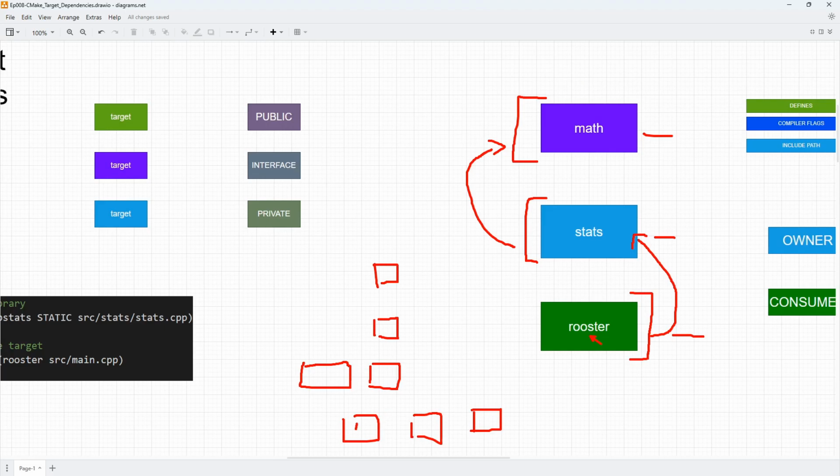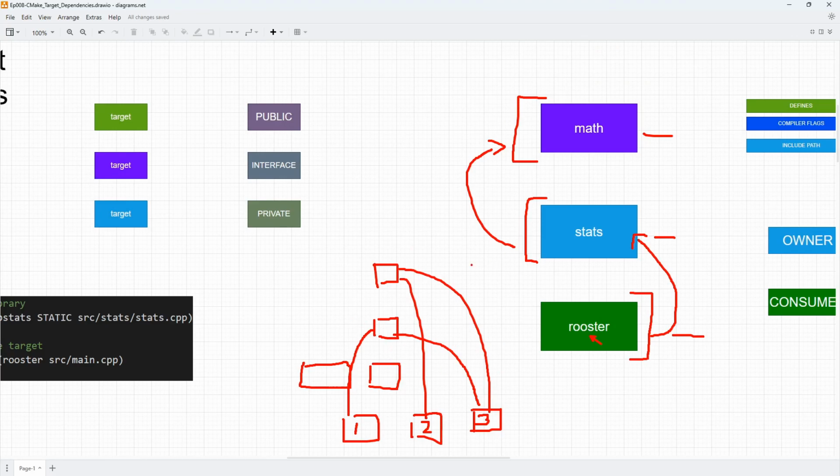For example, we may have executable 1, executable 2, executable 3. 1 may depend on the statistics library, 2 may depend on the math library, and we might have the 3 executable depending on the statistics library here and the math library. It is possible to do these things.